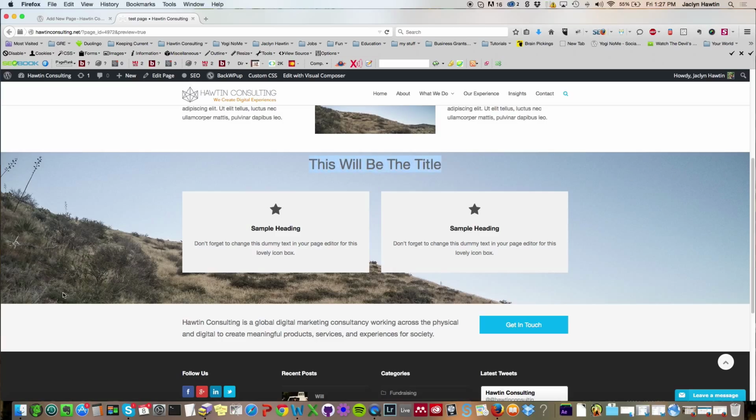So this whole section is a single row, including 2 rows within it. This first one is just one space. There's one column here, and we've centered the text. And then underneath it, we have 2 columns. So this is an example of the type of organization of content that you're going to want to use when you want to use a background image and multiple types of columns within that section.